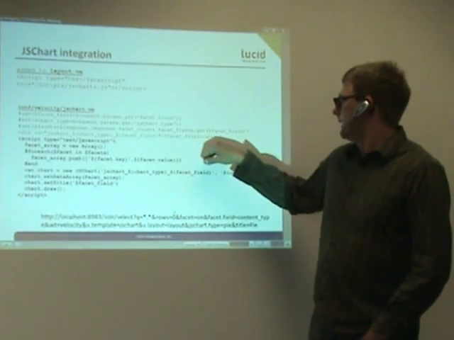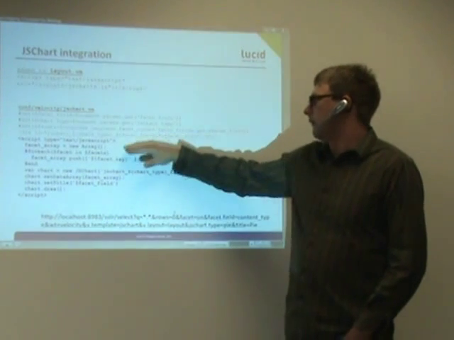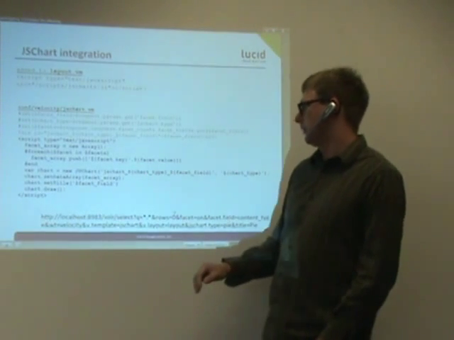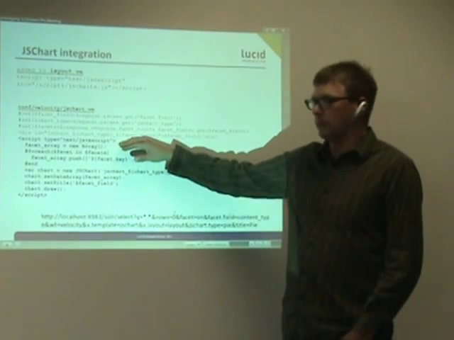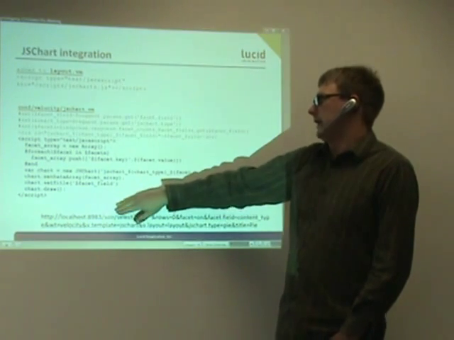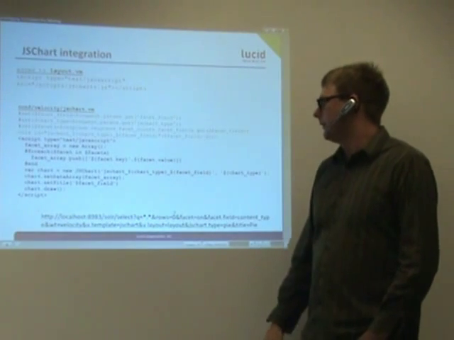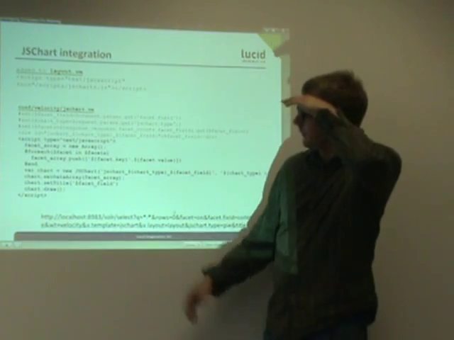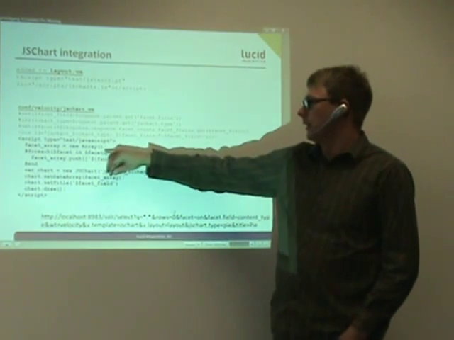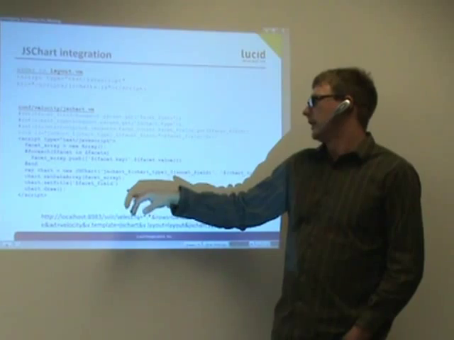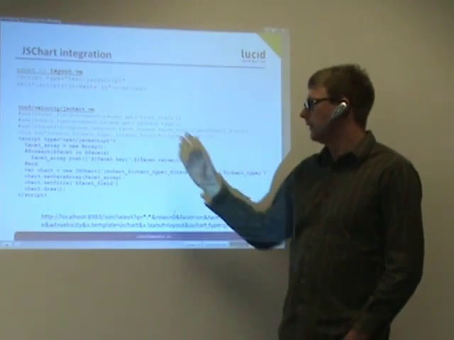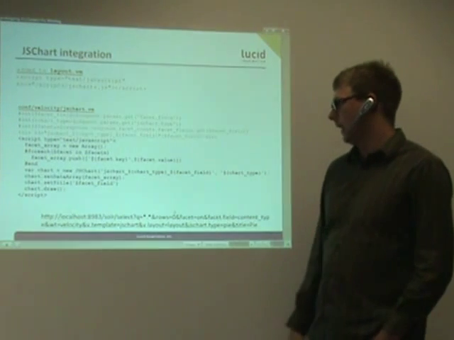And then I get at all the facet data, and I write out a bit of JavaScript into the HTML response that comes back. And this is where I looked at the JS Charts example and simply followed that and customized it slightly for the particular Velocity stuff that we're doing here. I want to iterate over each one of the facets. I'm going to add each one of the facet value keys and the values into an array that the JS Charts library uses.